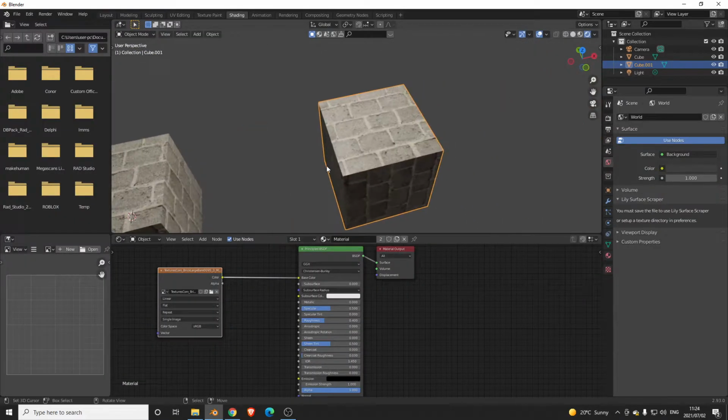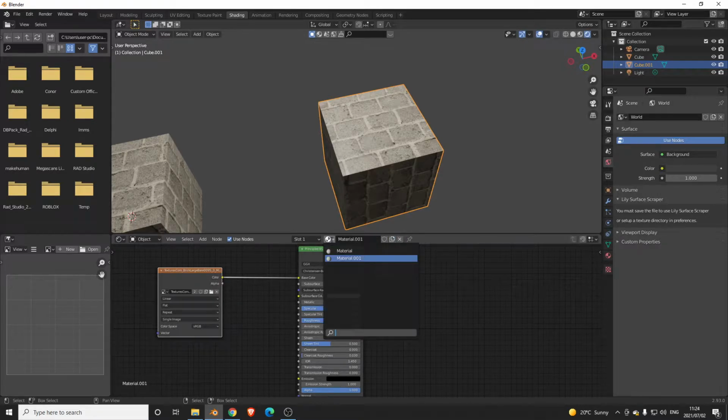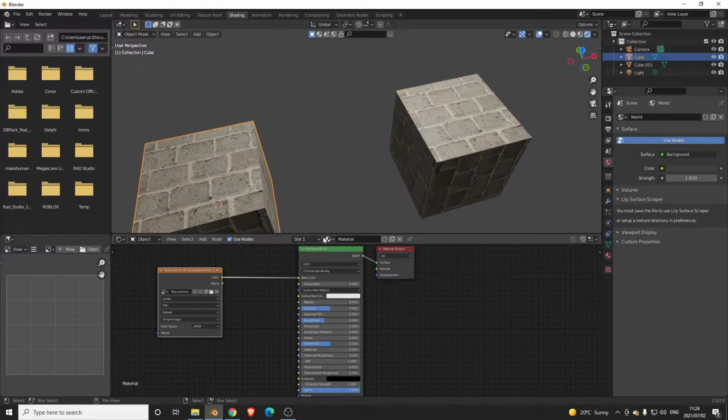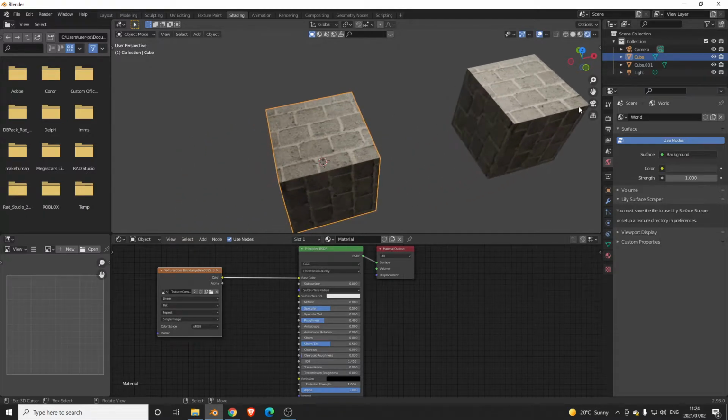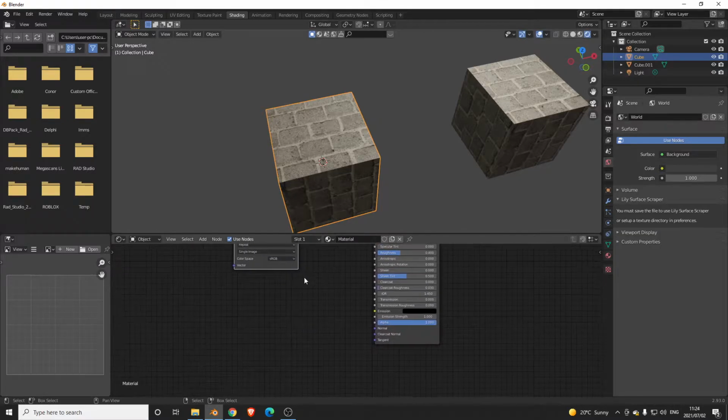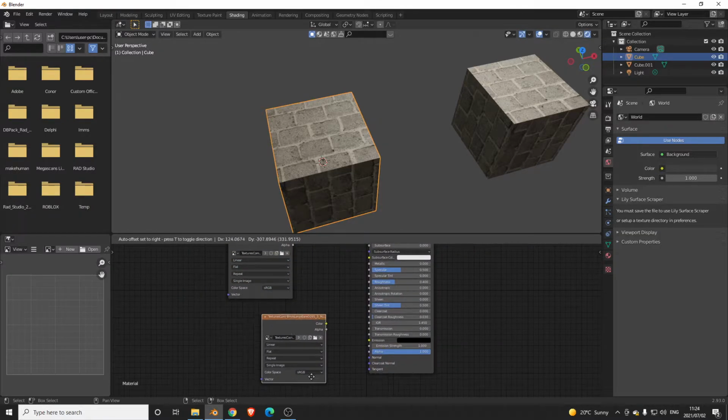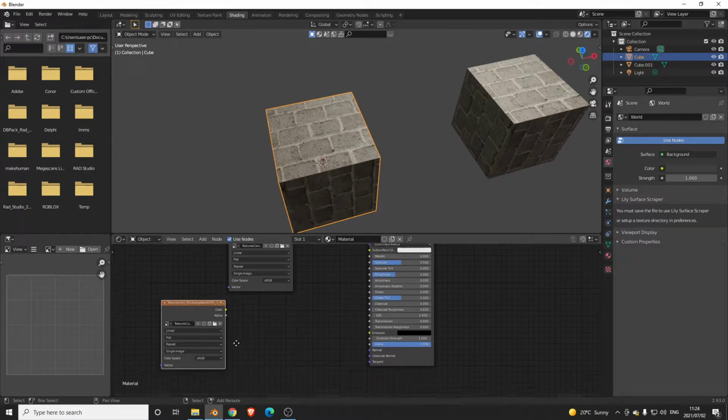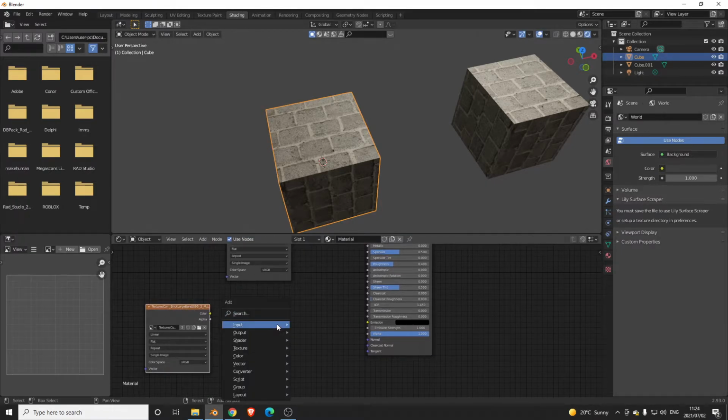I'm probably going to have to change the material, mainly because they're the same. So here we duplicate that. This will be material 1 and this will be our normal material. If they both change, I will obviously change it so you can see the difference. So we're going to press Shift D to duplicate our texture node here. I'm going to press Shift A to add, and we're going to search bump.